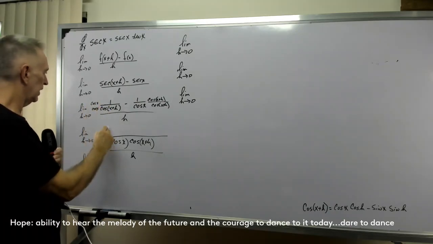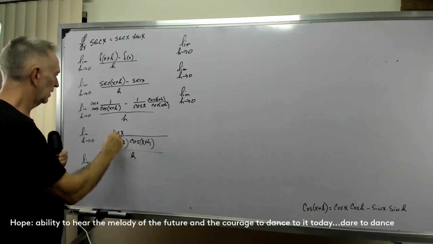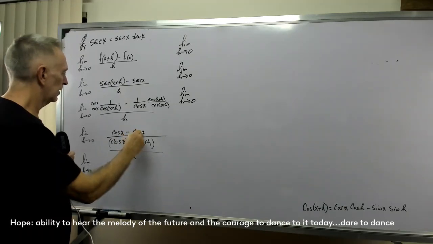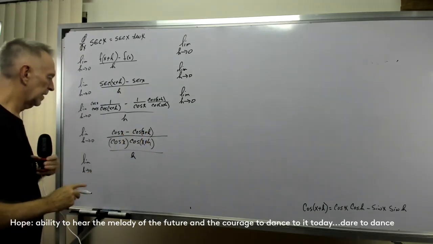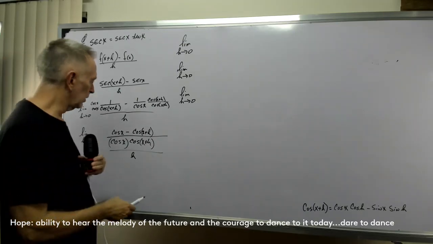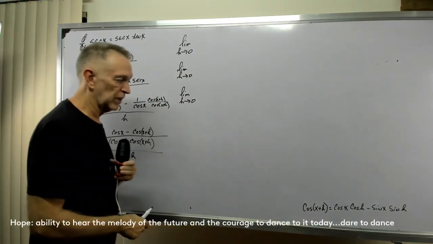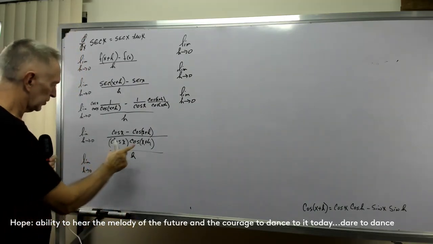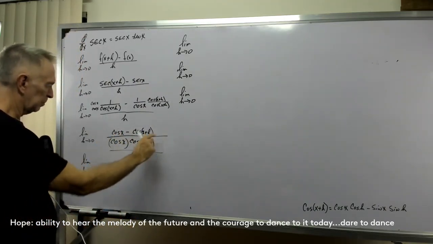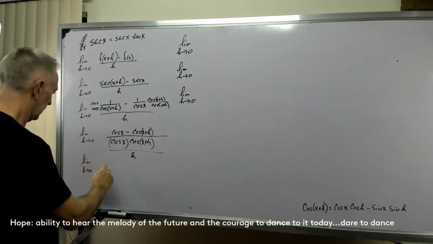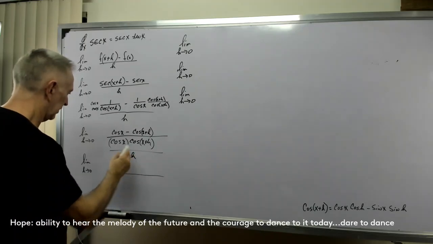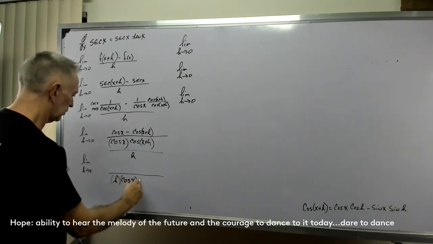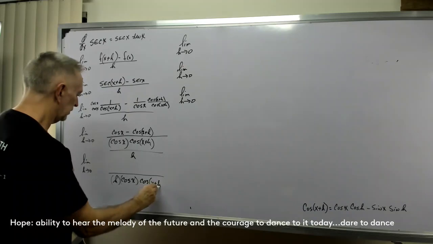And in the numerator then I'd have cosine x minus cosine x plus h. Okay, now I have written down here in the corner what cosine x plus h is equal to. It's cosine x times cosine h minus sine x times sine h. So I'm going to just leave this one in the denominator and we'll expand the numerator for the moment. Okay, so I'll bring the h inside here, so we'd have h times cosine x times cosine x plus h.